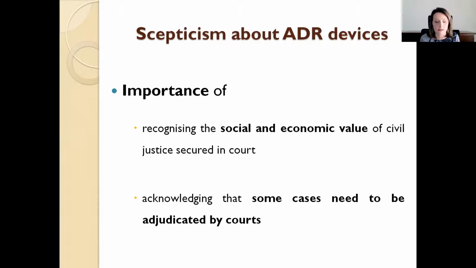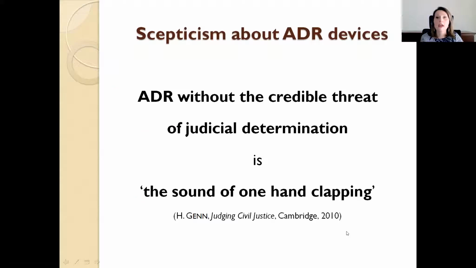Well, in my personal opinion, but we are here to discuss this topic as well, the truth lies somewhere in the middle. On the one hand, it's undeniable that there is a close interdependency between courts and the practice of ADR. In other words, as some scholars say, ADR without the credible threat of judicial determination is the sound of one hand clapping. And I really like this quotation from Jan in Judging Civil Justice.